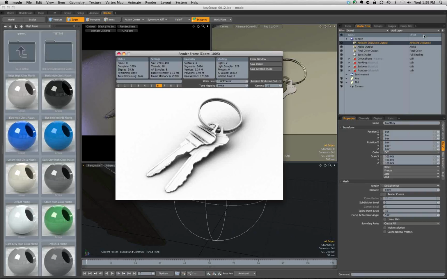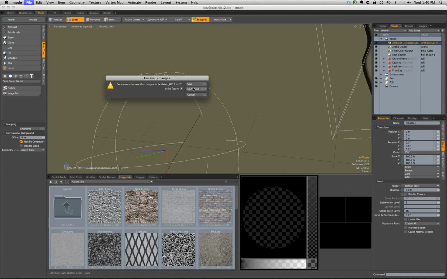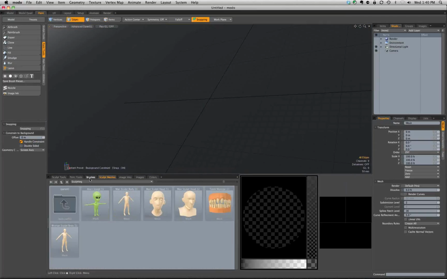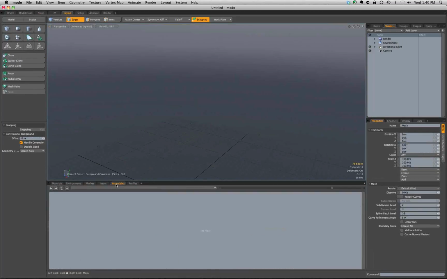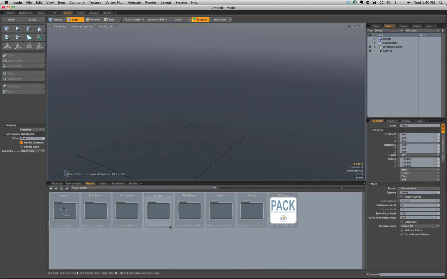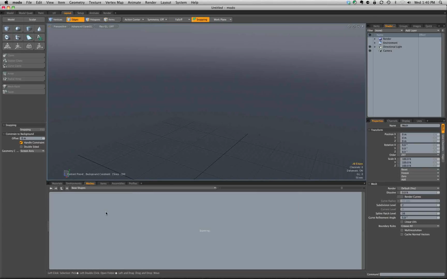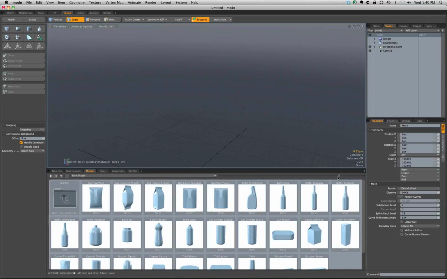What else we got? Okay, Michael said, I noticed you had the new pack add-on installed. He just wanted to know how you liked it compared to more traditional product modeling workflow. That's this one down here, this pack content. I haven't used it much. Actually, I just put it in this week. But so far, it's been pretty good. This is actually an add-on you can get. The information is up on the Luxology site.